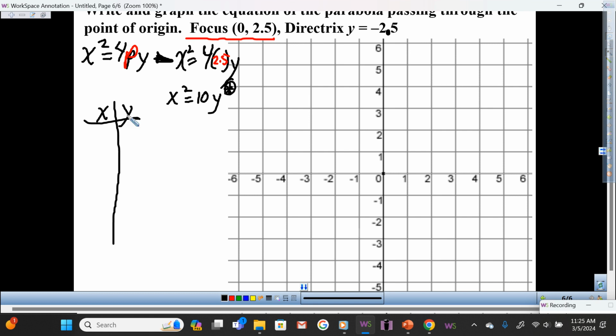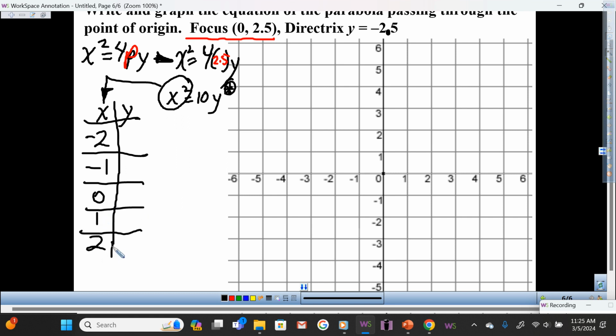Tell your neighbor, please. Remind your neighbor which one's going to have the -2, -1, 0, 1, and 2. Rylan, which one? Close. Which one has the squared? The X. That's why we go with the X here. -2, -1, 0, 1, 2. All right. So instead of X, our first value is what, everyone? -2. What is -2 squared?